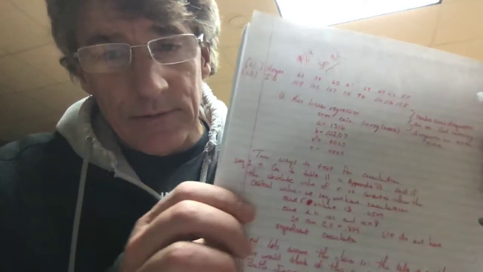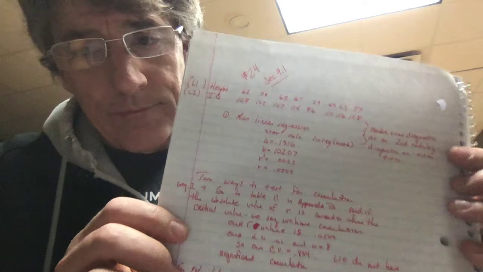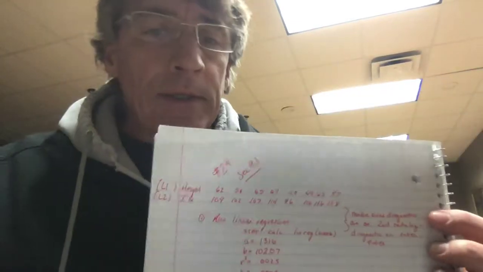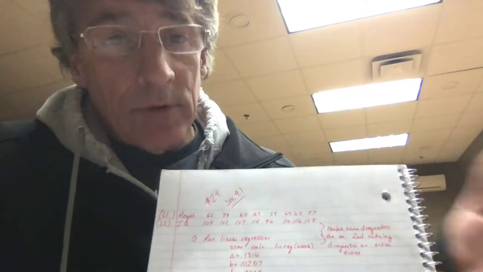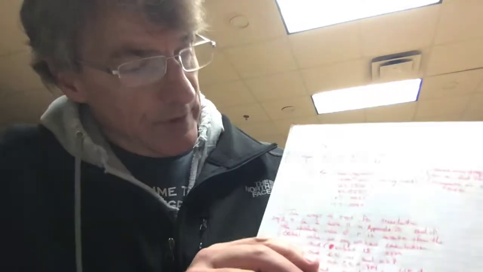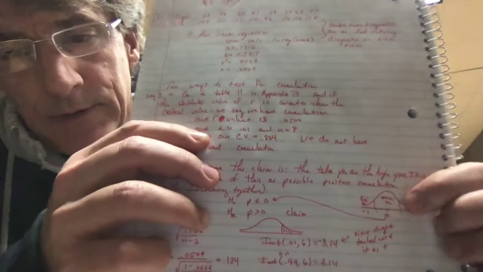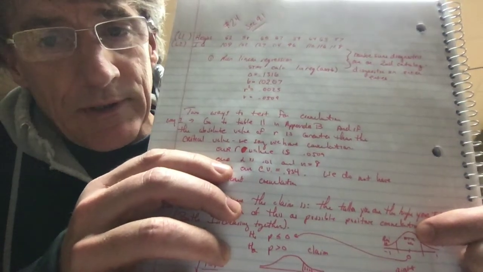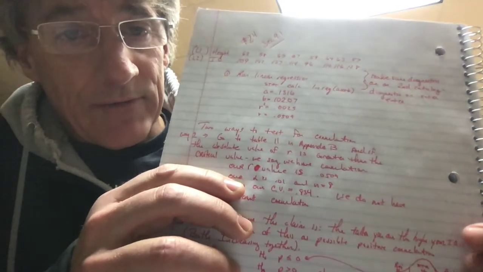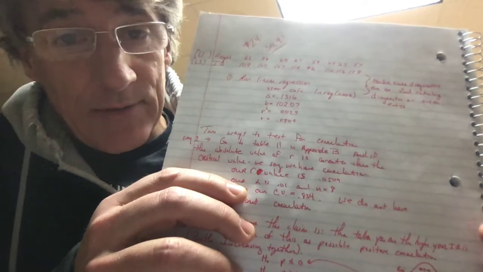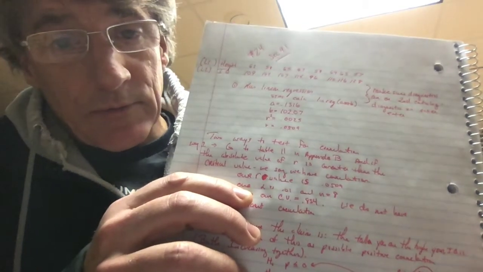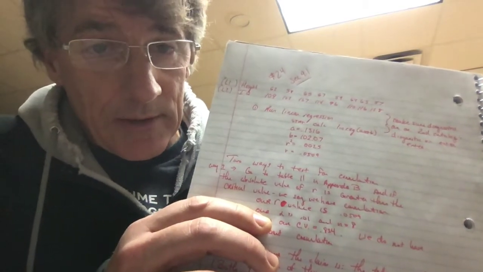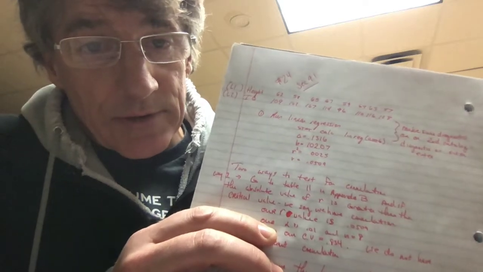There's two ways you can test for correlation. Basically you assume no correlation, because if I draw a normal curve, the 0 is where the bump of the normal curve is. If you don't have correlation, your r value is close to 0. If you have correlation, it'll be close to 1 or close to -1, depending on if you have positive or negative correlation, respectively.